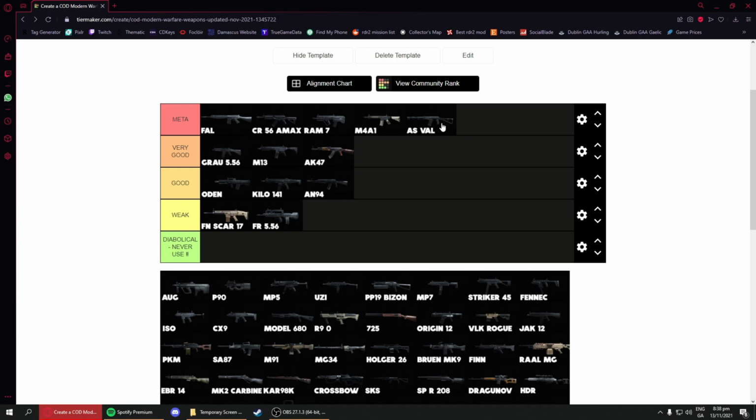I'm sort of thinking, I don't think it's meta. I wouldn't put it in meta. I wouldn't like to use the ASVAL over the M4. If you're looking purely TTK-wise, it's meta, but TTK isn't the only thing that matters. I'm gonna put it very good, and it's definitely the higher tier in very good, but it's not one-on-one. Maybe. Nah, I'll put it back to meta, because one-on-one is amazing.